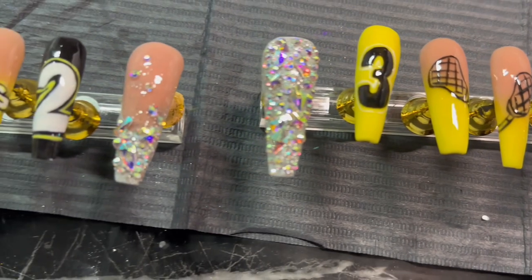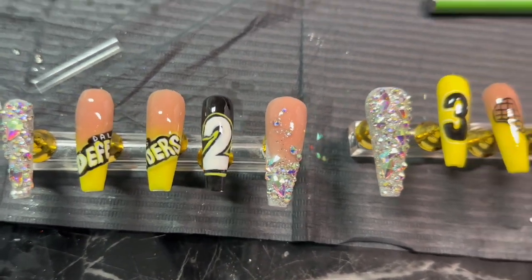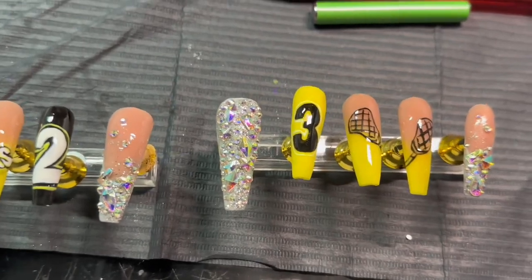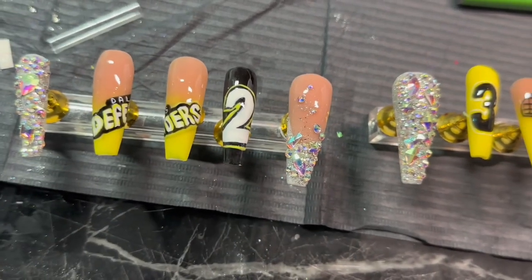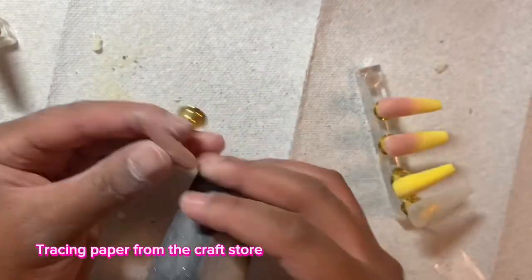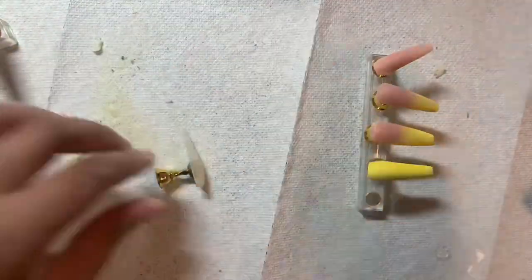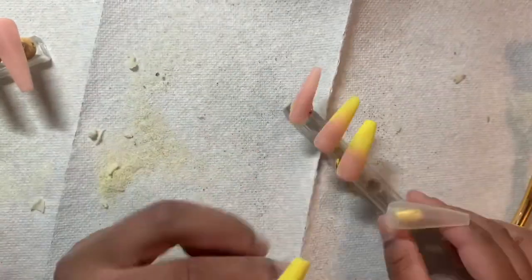So why didn't nobody tell me that nail art could be this easy? Yeah, you see the caption, you see the title, trace paper. We use actual art trace paper to make nail art. Girl, let's get into this look.